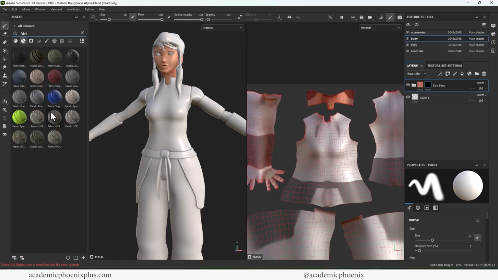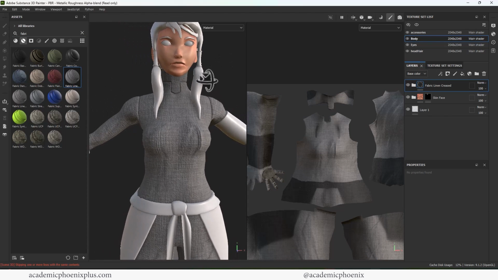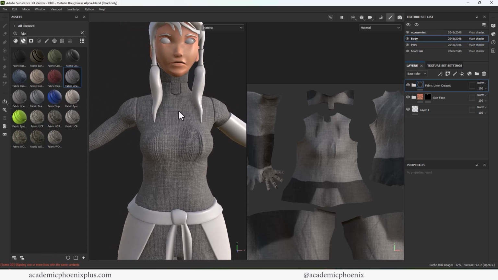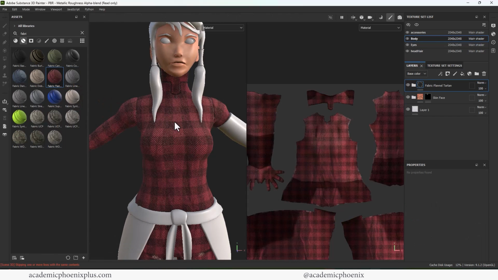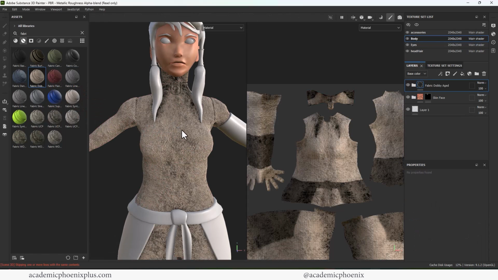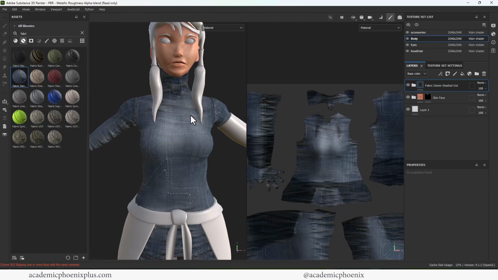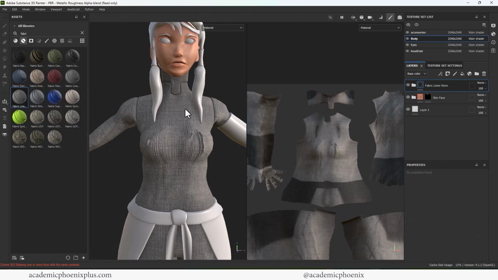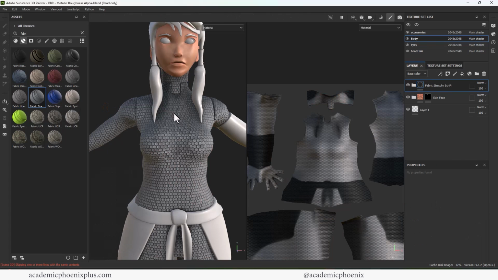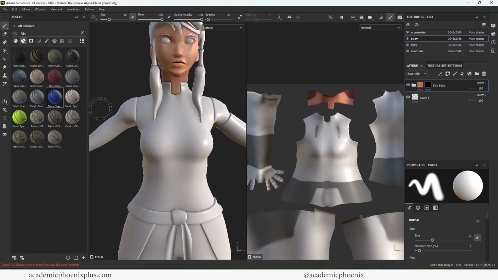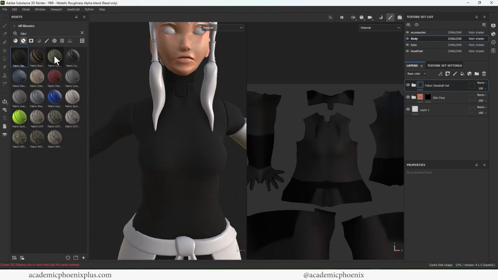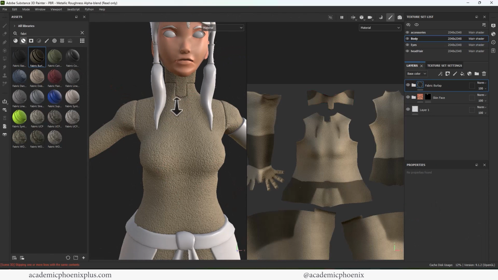So going back, we're going to type in fabric, and there's a variety of fabrics, so we can choose what type of fabric this character has. Now you'll notice that it depends what she kind of looks like. Obviously plaid's not the way to go, but it depends what type of material. Now she is a 2D character, so we have to kind of guess what her texture is going to look like. That's cool. There's some really fun materials here, but it's up to you what material she has. And then we can always change the color.